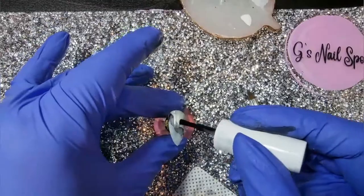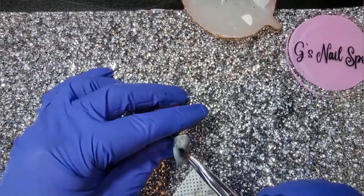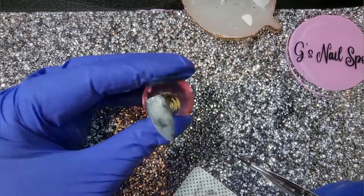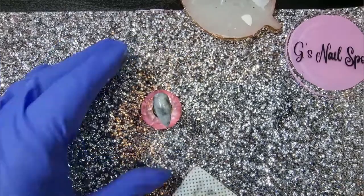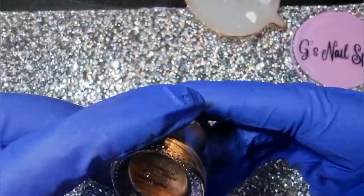Now, the beauty about this blooming gel ink is that if you feel you've taken too much off, you can just pop some more on and then take some more off and keep doing that until you're totally happy. Like, I was really happy with that. But yeah, you can just keep messing around with it because it's so thin and pliable.